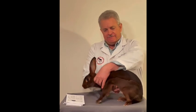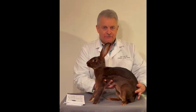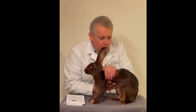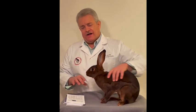This is the Rufus variety. Again, it's got a very rich Rufus red color. It's got black ticking over the top of that. And if you take the animal's fur like this, you blow into it, you'll see a very slate blue base. You'll see a Rufus red intermediate color. And then up on the top is the black ticking. It's also recognized in tan variety. In the tan variety, all four colors, black, blue, chocolate, and lilac, are recognized.